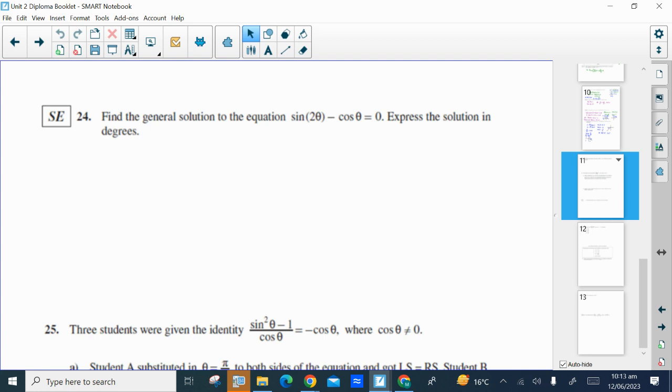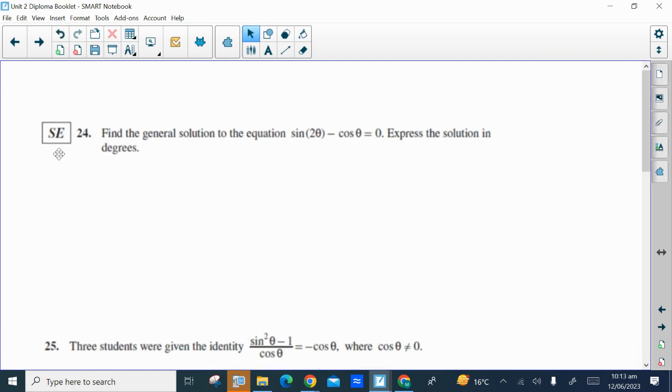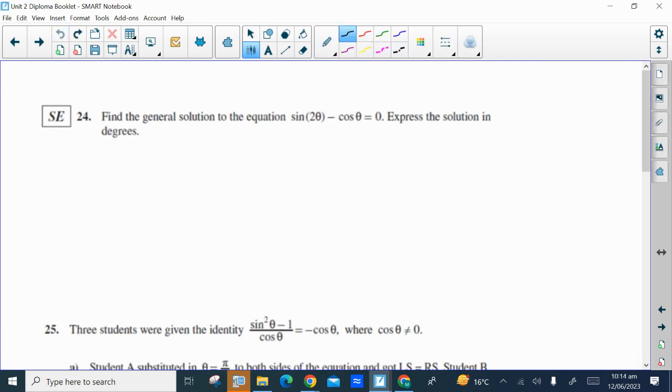Normally we solve trig equations by factoring. So we're looking for common factors. Sometimes we're factoring trinomials by getting two binomial factors. But in order to do that, you want to have the terms all in terms of the same trig function. And right now we have two different, sine and cosine. But sine 2 theta, if you look on the formula sheet, is 2 sine theta cos theta. That's right on the formula sheet. Don't have to memorize that. That's what sine 2 theta equals.